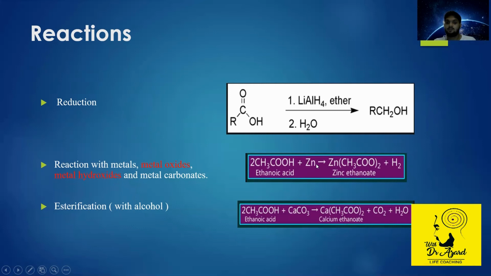So these are the reactions that you can see they are similar. If you had reacted HCl with zinc, you would be able to get a salt and hydrogen. If you reacted HCl with calcium carbonate, you are also able to get a salt, carbon dioxide, and water. So no difference in those reactions. I've done metals and metal carbonates. As practice, you could do reactions with metal oxides and metal hydroxides.